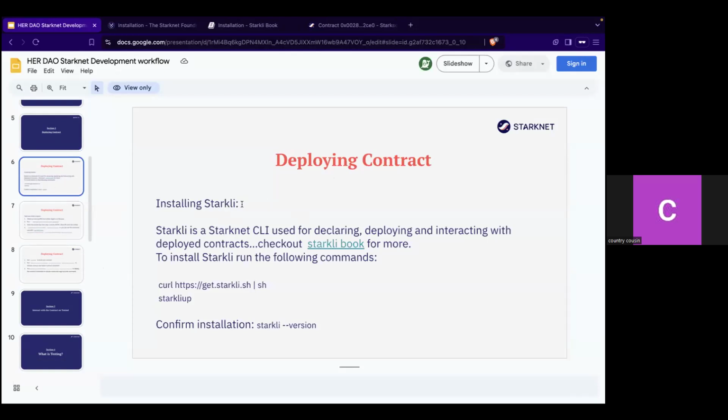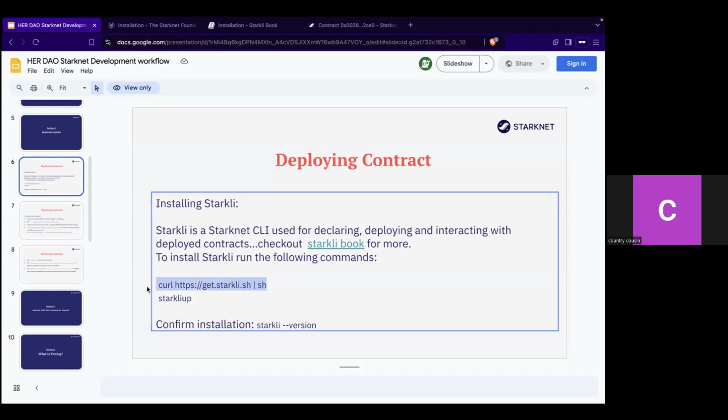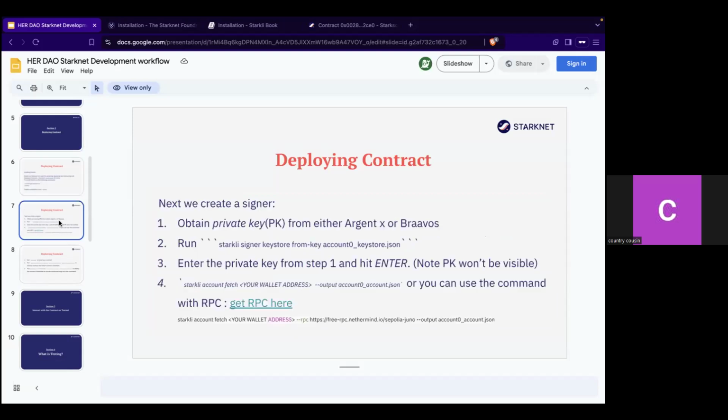Once you have Starkli installed, you install it by using this set of commands. Then you confirm your installation so that a version gets printed out. Then once you have the version on your terminal, you simply get your private key.